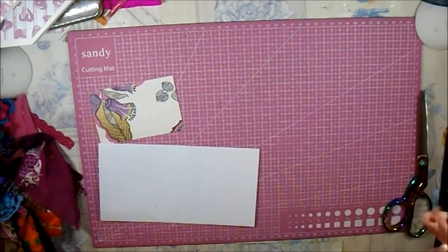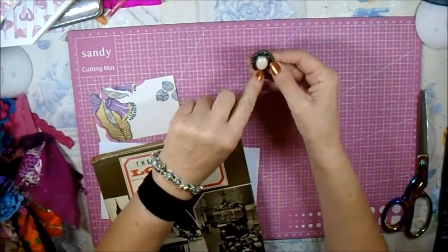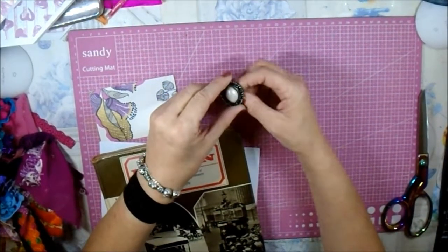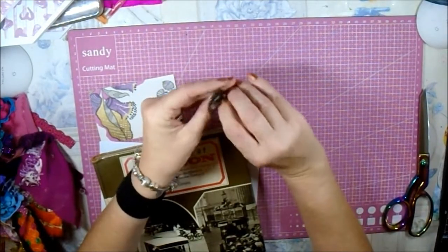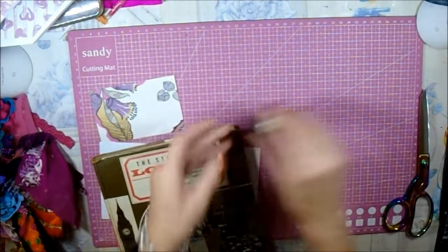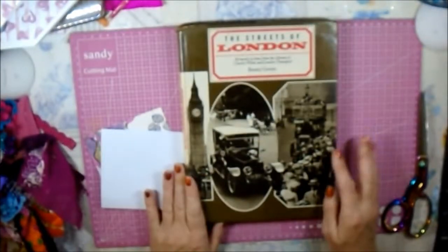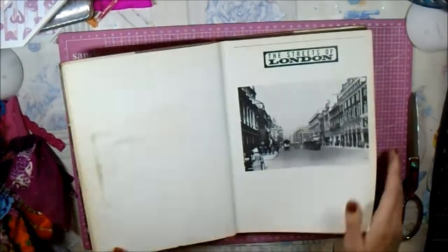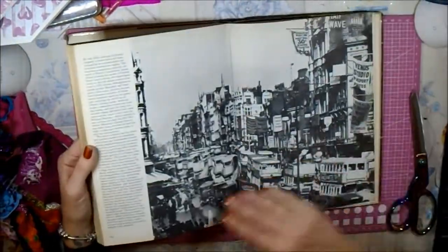Oh, and before I start, just want to quickly show you, that was the brooch that I bought and I couldn't find when I was doing the other video. It fell on the floor. It's only like a cheap and cheerful one, but I think it looked lovely on a vintage shabby chic cover or in the journal. And I forgot even to mention this bad boy, the streets of London. As you all know, I am a Londoner. You might be able to tell from the accent.